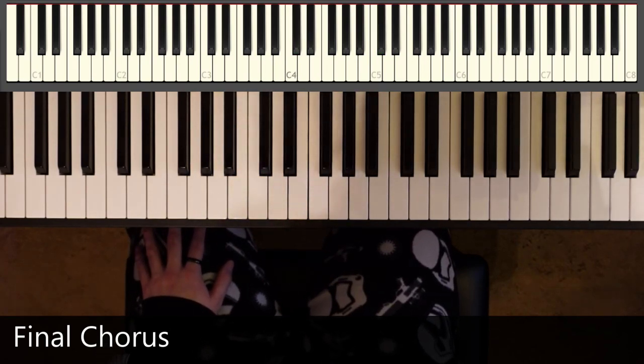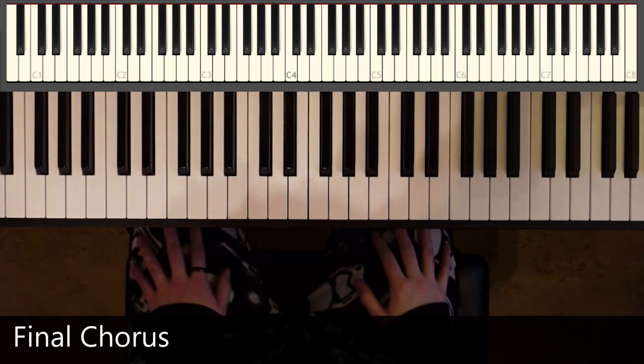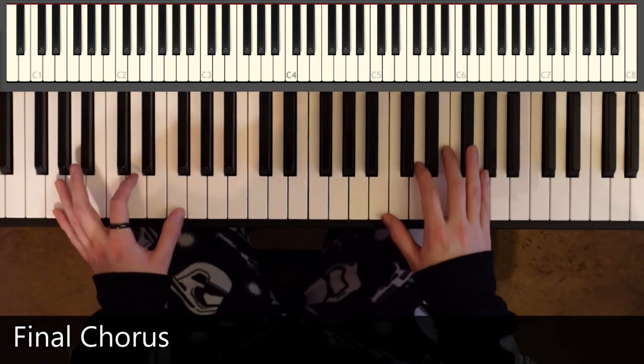It's a lot of notes, but it's actually what we've been playing before, just in octaves. So, let me start from the beginning of the chorus.